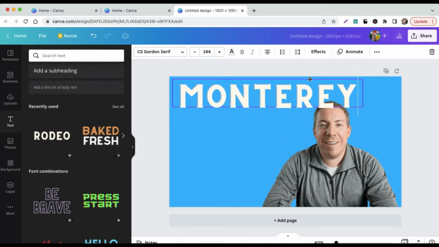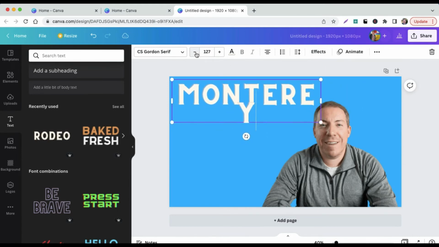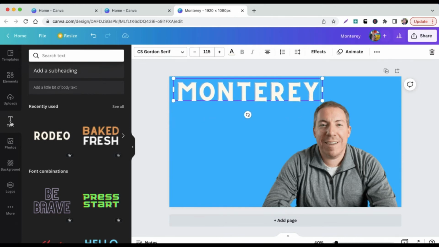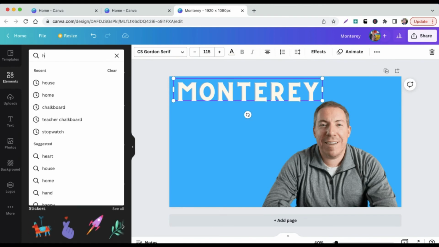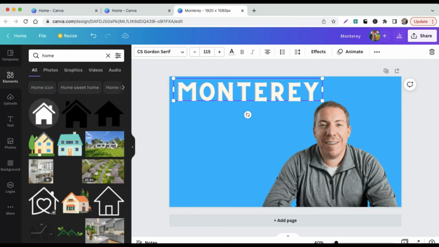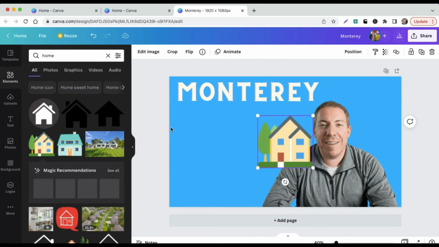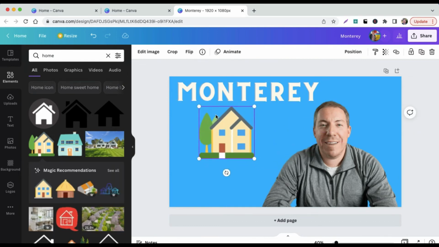Your goal should be to make a large enough font that people can see that on all of the different platforms, but again, you don't want it to clash with the other parts. You can come in here and you can find different logos, options for photos, elements. Something that I like to do is I will go and search, and you can find different images, cartoons, things like that that you can utilize for your thumbnail there.